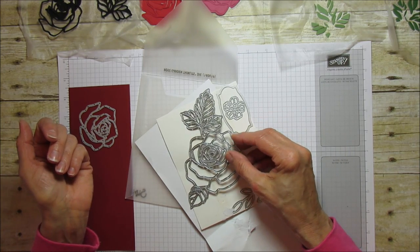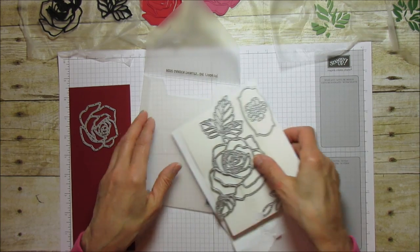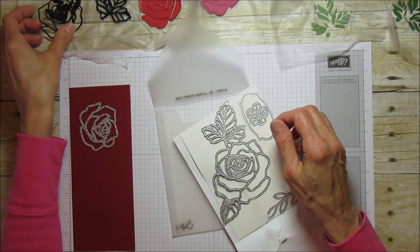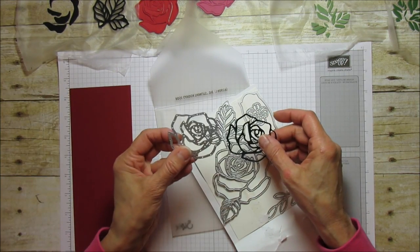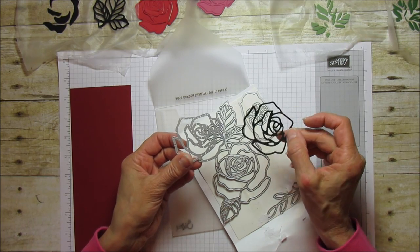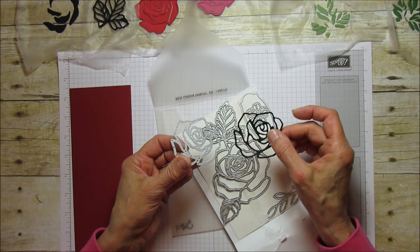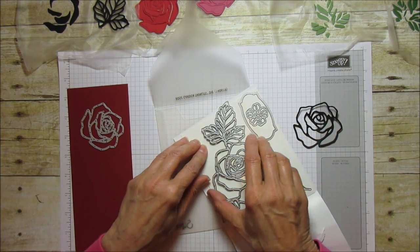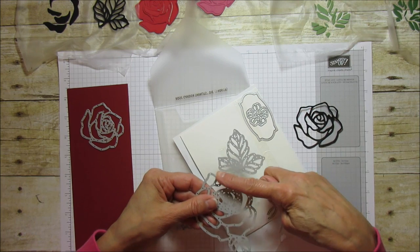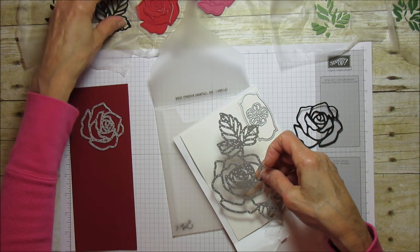So what we're going to do first is I already went to the Big Shot and I cut out a black one. You're going to have to run this one through to get it in black for your base. This is going to be our stained glass, the outside of it. And then what I did was I just ran this big one through, and I only ran it through up to the leaves.